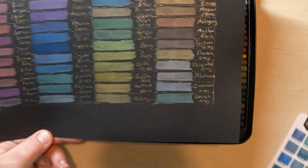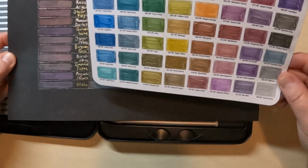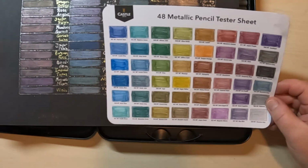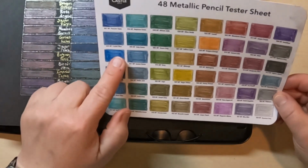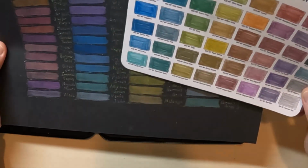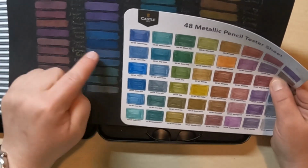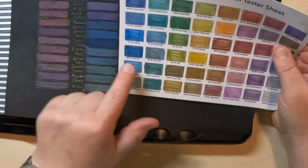But if we turn to this swatch chart, their own, sorry about the smudge here, you can see that the colors are not quite the same as with the black background. The peacock topaz here is actually a bit darker on the white background than it is when you color with it on a black background. The sapphire is a brighter color on the white background, whereas here it is the darkest color. And when you look at the crystal blue and azure blue, we have them here. Crystal blue looks actually a bit lighter here with the black background than over here. And the azure blue here also.